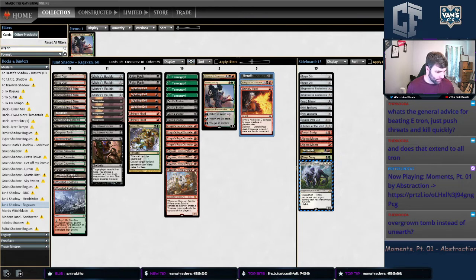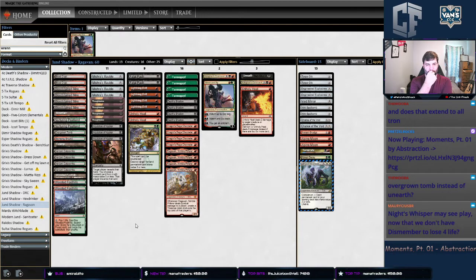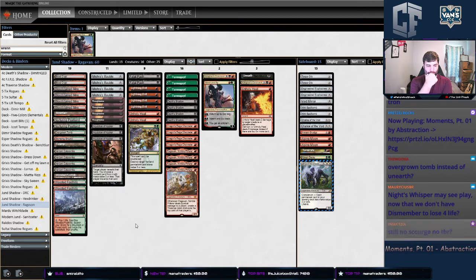So let's see. I kind of want to just run back Jun for the second league and just change up some of these flex spots. Overgrown Tomb instead of Unearth, possibly. Night's Whisper maybe plays now that we don't have Dismember to lose 4 life. Night's Whisper might be going a little deep.